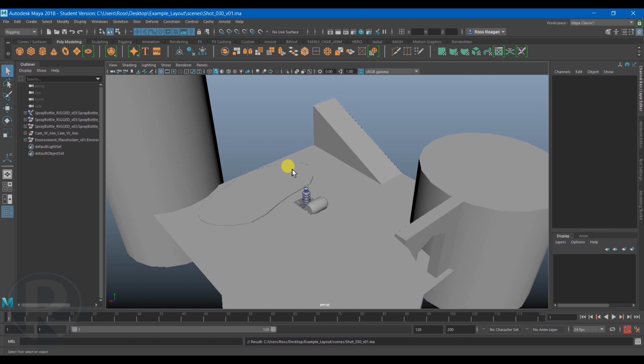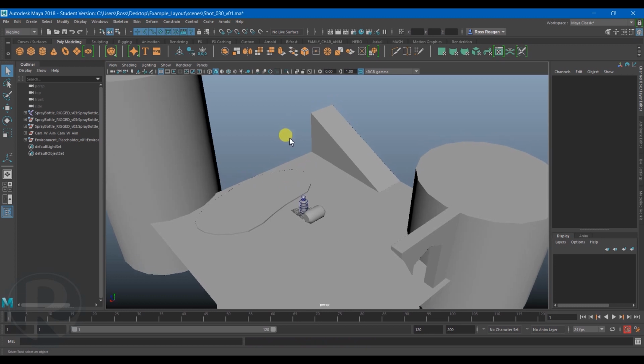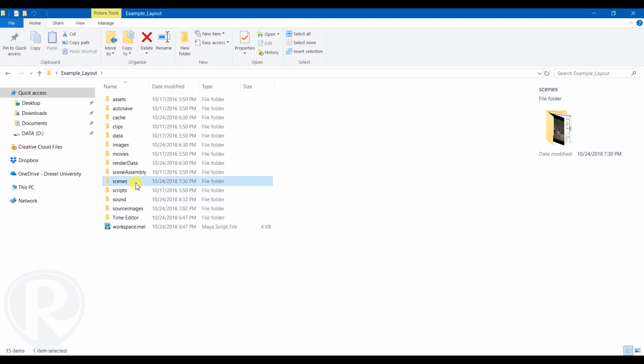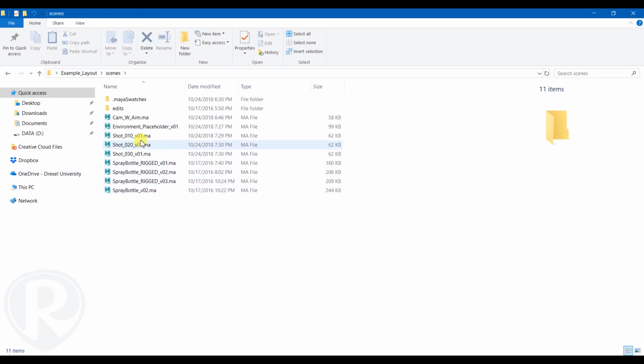And I'm not going to literally go through each one and do that, but now if we go back to our scenes folder, we will have one version of all of our shots saved. And the idea is that once you make them all, and they all have the character in them, they all have the environment referenced in, and they all have a camera, you go back and start setting up the individual camera and any rough animation for that shot.